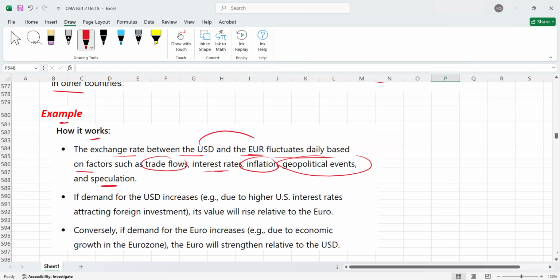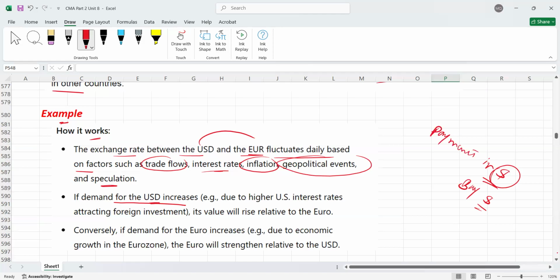Now here the next point: if demand for USD increases, for example, maybe we need dollars to make payment in dollar. So obviously dollar demand will be created. It could be one reason why dollar demand is created. For example, let's say I'm living in Europe and I want to buy a dollar to make payment in dollar. Obviously, to make payment in dollar I need to buy dollar. If I have to buy a dollar, obviously dollar demand will be created. Right or wrong? And this is the first scenario.